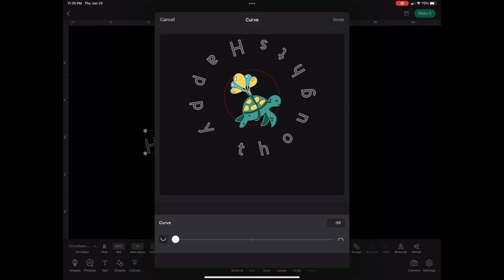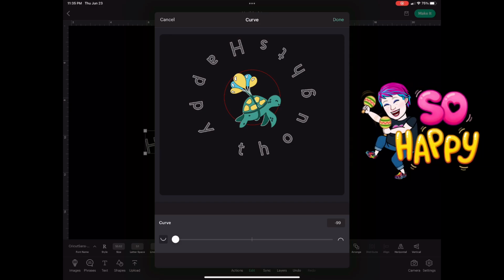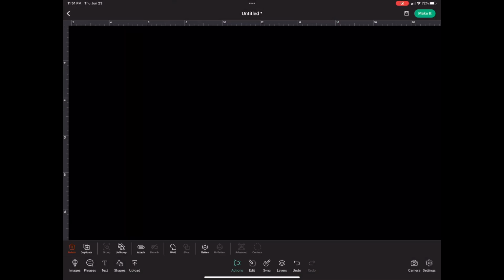I chose happy thoughts here because I don't know about you guys, but it does give me happy thoughts, and there's something super satisfying about taking your finger and sliding it on the thing. So if you haven't played with that yet, go ahead, make sure your iOS is updated to the latest version. So you may need to update that, and then go ahead and start playing with that curved text feature.